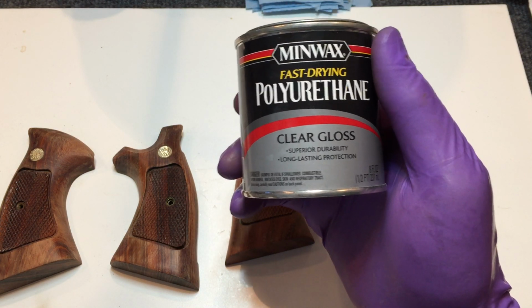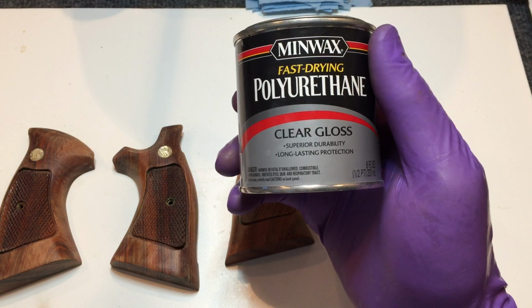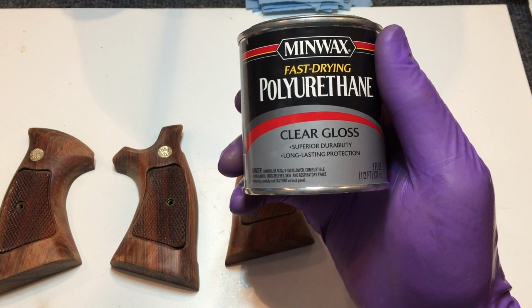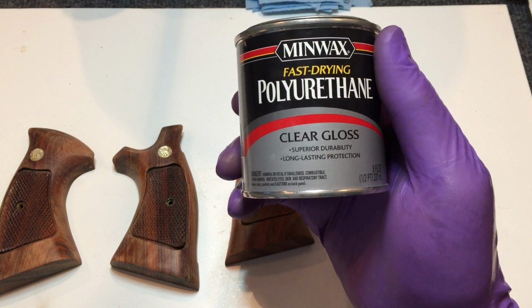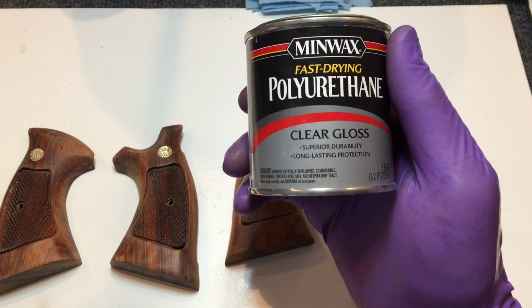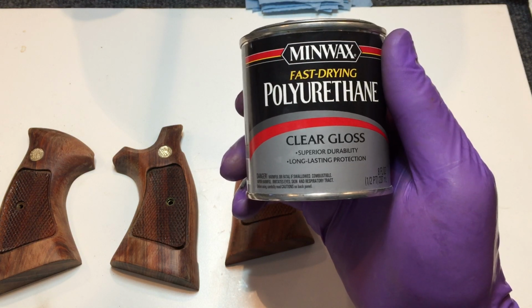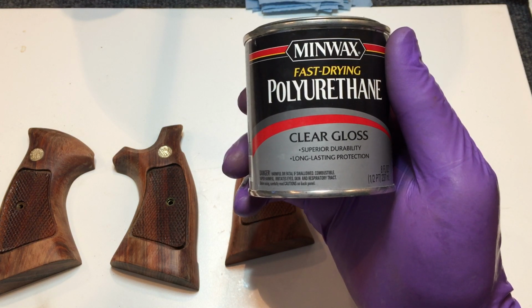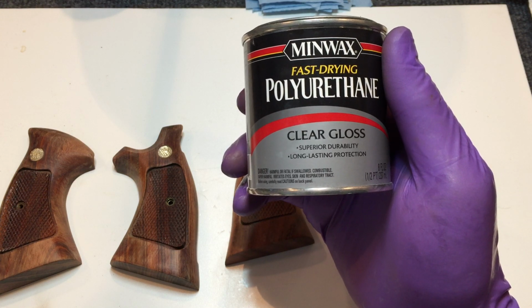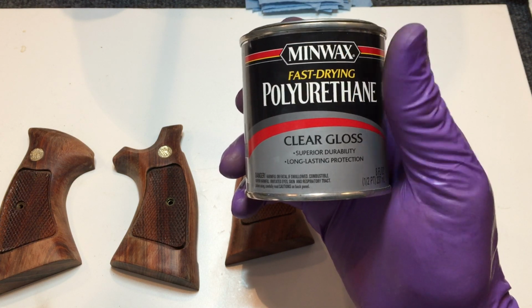If you use the water-based polyurethane, it is not going to give that grain the same life as the oil-based polyurethane. So don't think that it is, because it is not. Oil-based products bring out wood grain far more vividly than the water-based products do.